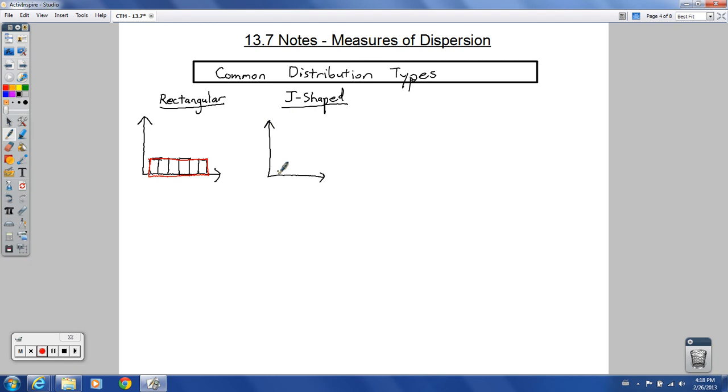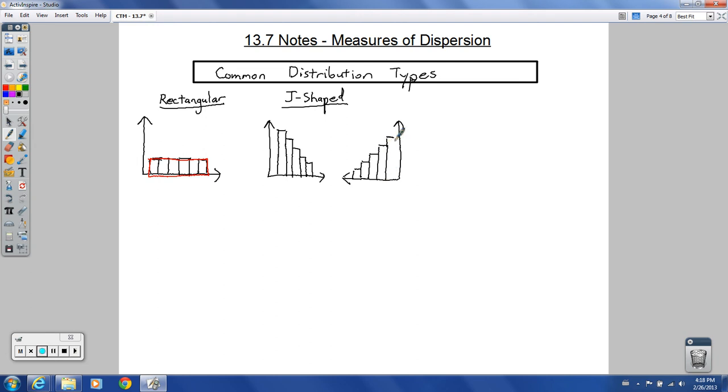So a J-shaped distribution goes down continuously at kind of equal intervals, or at the same slope. And so J-shape looks something like this. That would be a downward J-shape, and then an upward J-shape. It wouldn't have to be exactly all the same drops. It might be a little bit less, but the general trend here is a J-shape or a backwards J-shape. And so you might have something like this. This goes with both of these here. It could be going up instead.